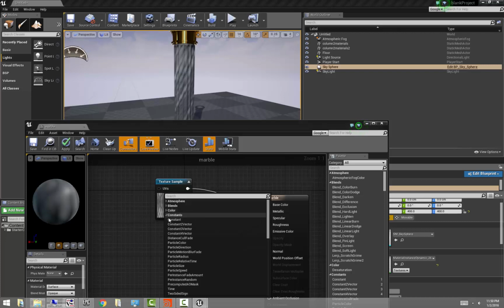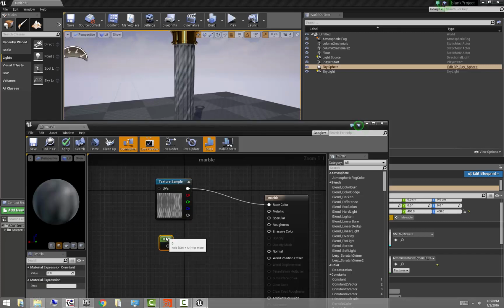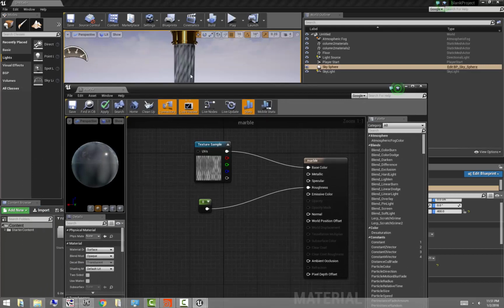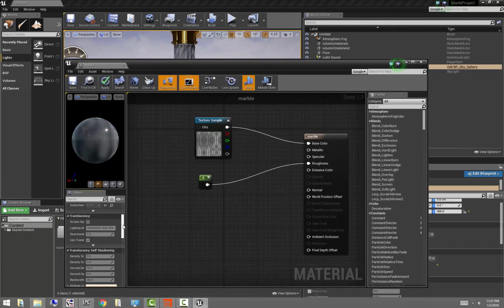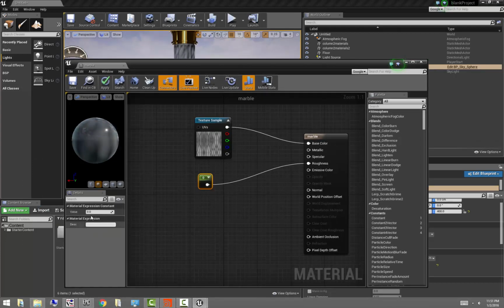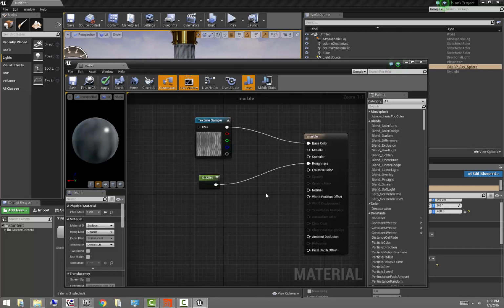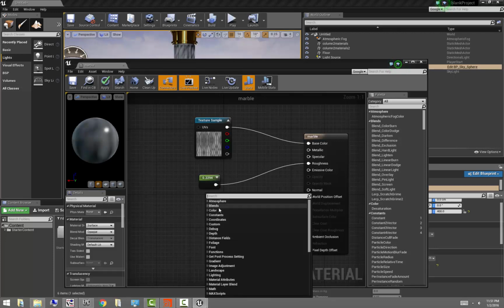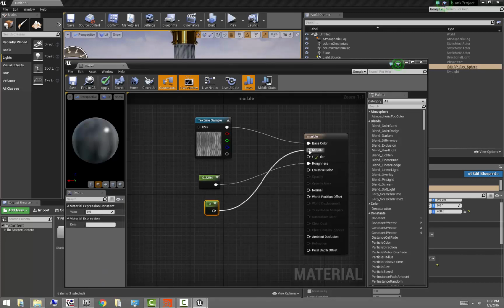So bring constant. We can bring our roughness to about, just a little bit higher. Maybe something like this. And then on metallic we want it to pretty much be 0, so let me save.